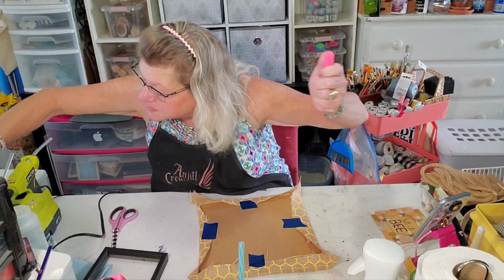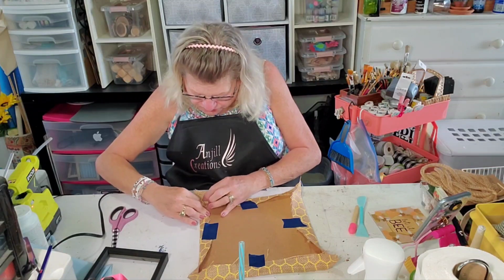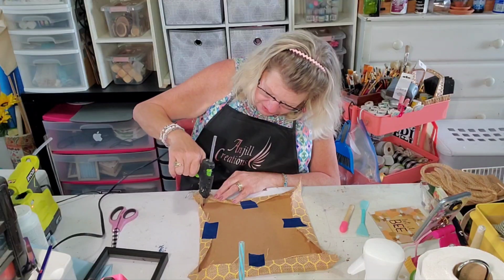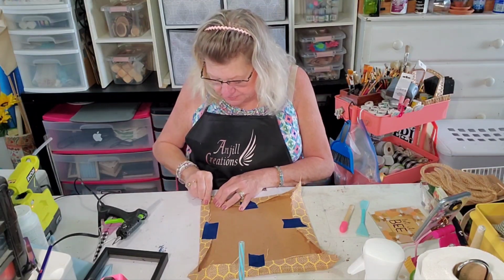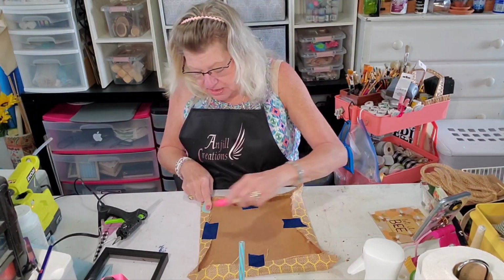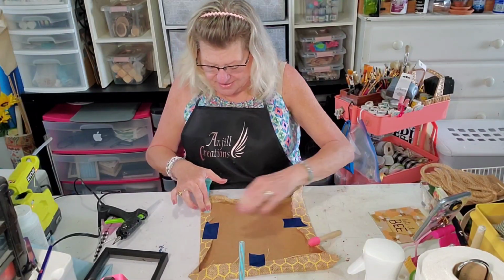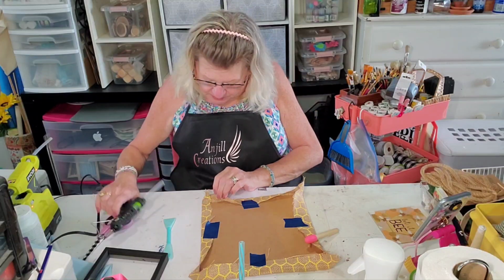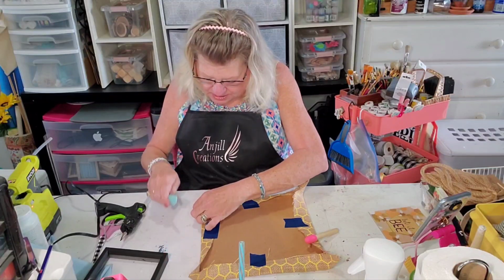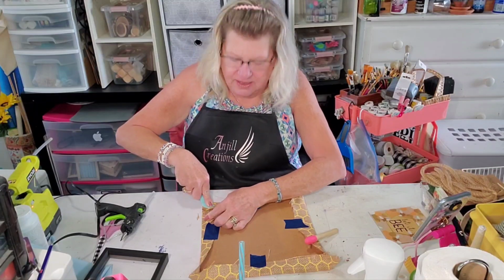All right, let me get a finger protector or two handy here, because what I'm going to do is my corners first. I'm going to take a little glue and run it right down, just a little bead, pulling it as tight as I can, because the glue goes right through the holes in the burlap. I'm going to go around my whole piece of burlap and glue that right in place as tightly as possible.